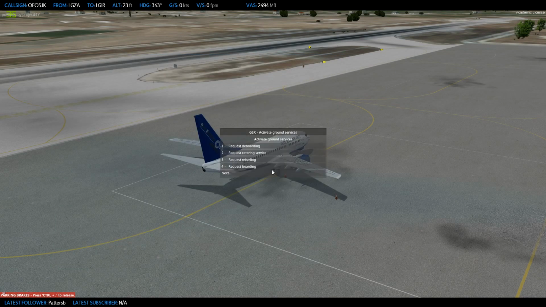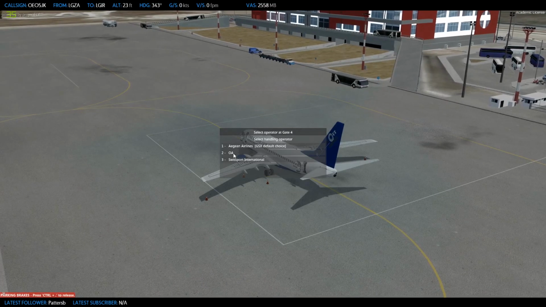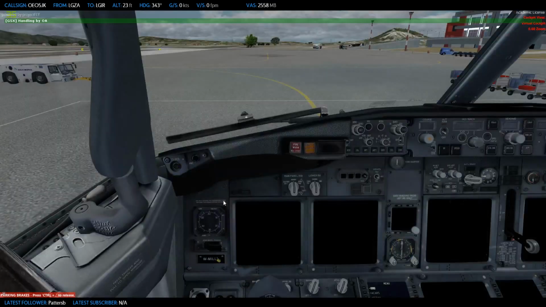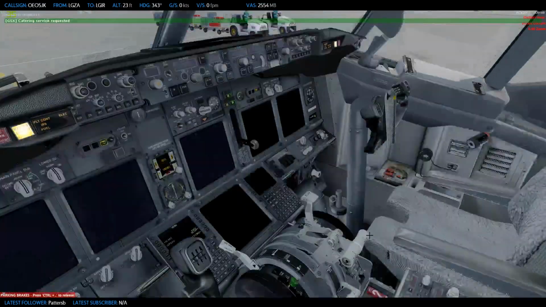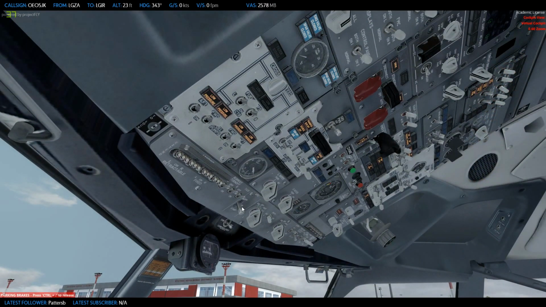Right, so I'm just gonna request some catering here. And hi again, Melidor. Let's see UCI Olympics. Okay, we have no ground power available here, so just gonna start batteries, test fire warnings, and start APU.